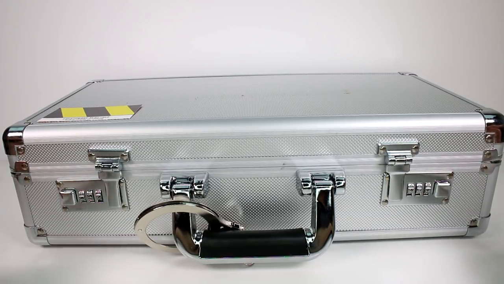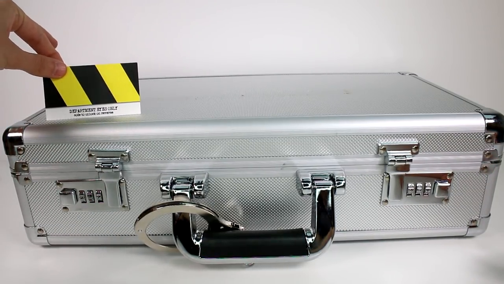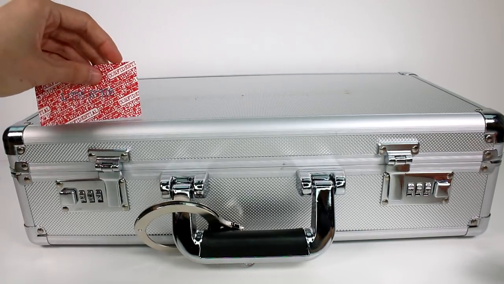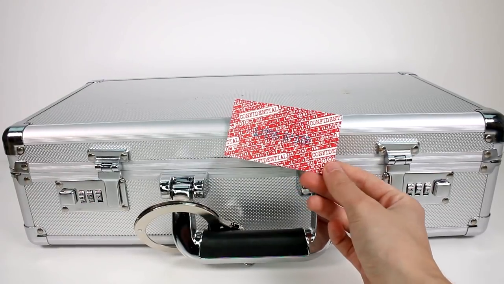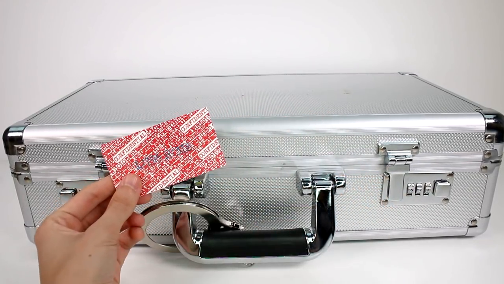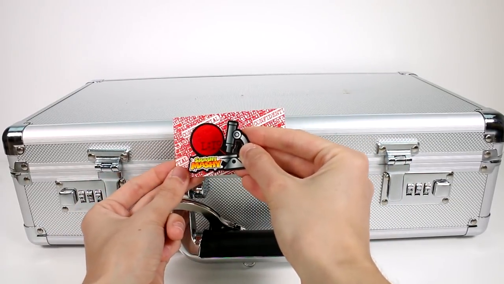I do want to thank the company for sending this to me, but what could be inside? It says right here, department eyes only, code to unlock on reverse. There's a code, guys, there's a code. If we get out our decoder from Smashy Mashy, we can look and see what the code is.